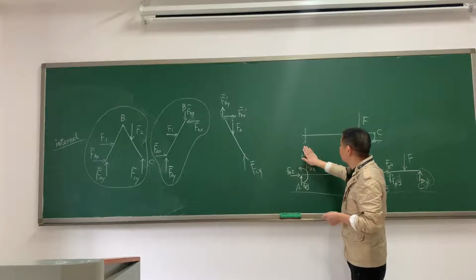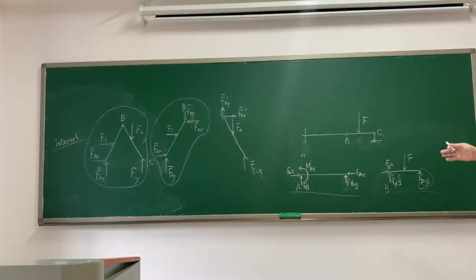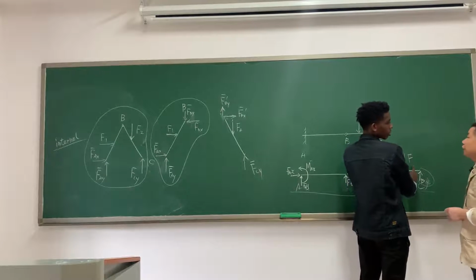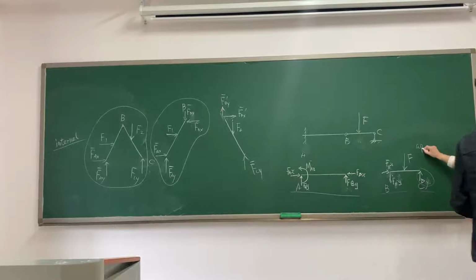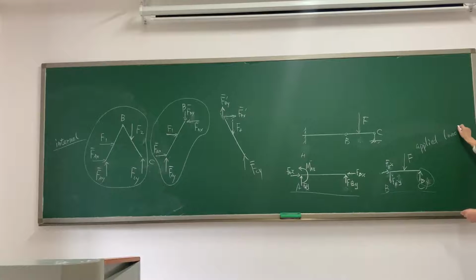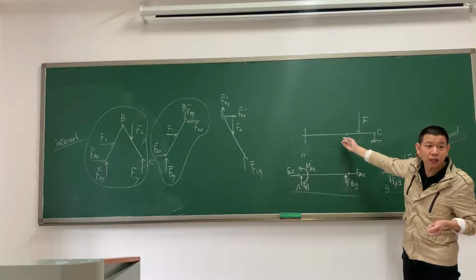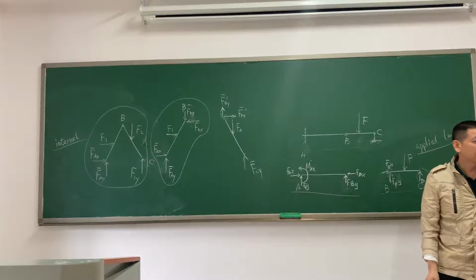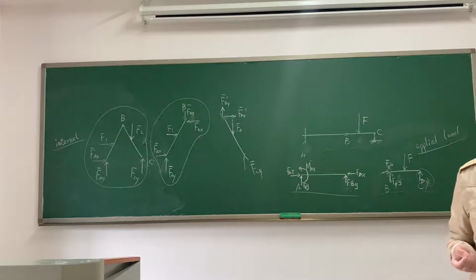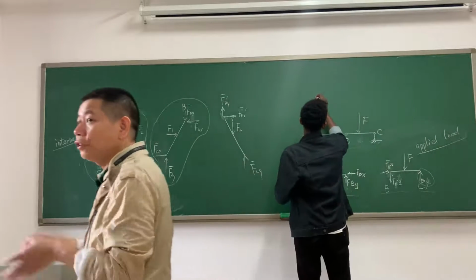Suppose you choose the free-body diagram of the whole structure. This load, this force, is an external force. Yeah, it's an applied load. Applied load, we just copy it. Understand? Who can draw the free-body diagram of the entire structure? Who can draw? You can try. Let's try it. It's important.